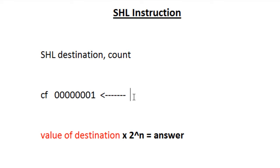It would be 1, 0, right? This would be our answer, and this is a two. So how we can figure out our answer by using a mathematical equation, right?